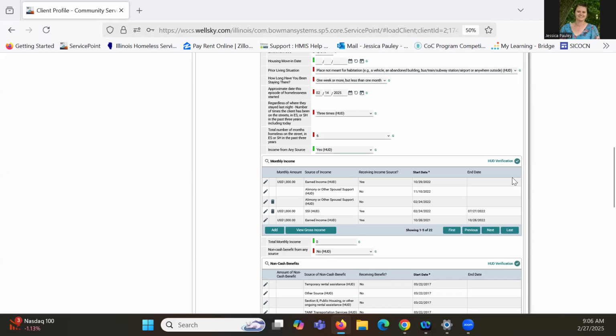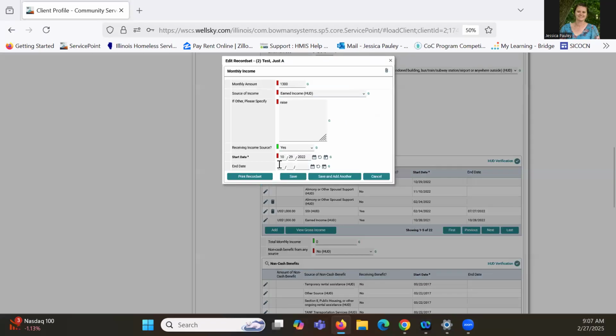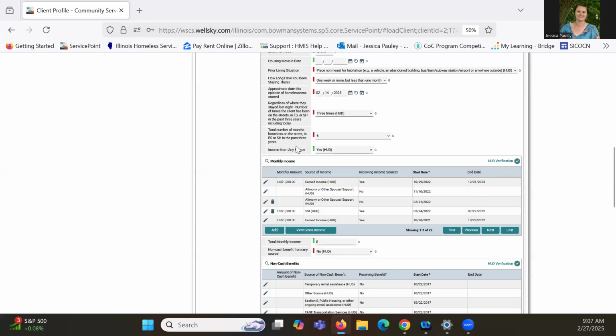So if they had income and it changed or it ended, that's fine, right? But it would still be yes, they were receiving income between these 2 dates. So if I tell the system, no, they were not receiving income between these 2 dates, it just voids it out like it's a 0. Okay, so it's always important to make sure that they're saying yes. And we're actually going to put that the income that he had on here ended in 2023. Okay, so for this situation right now, our client, yes, he has income.